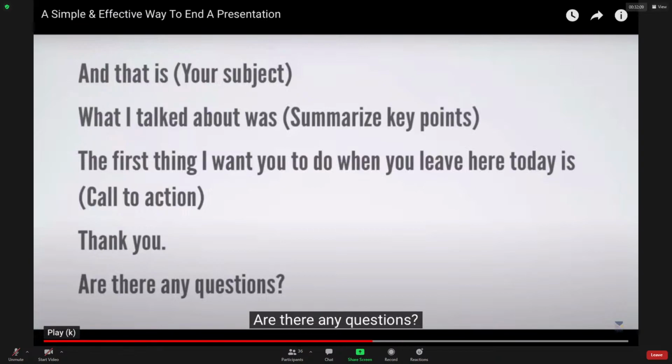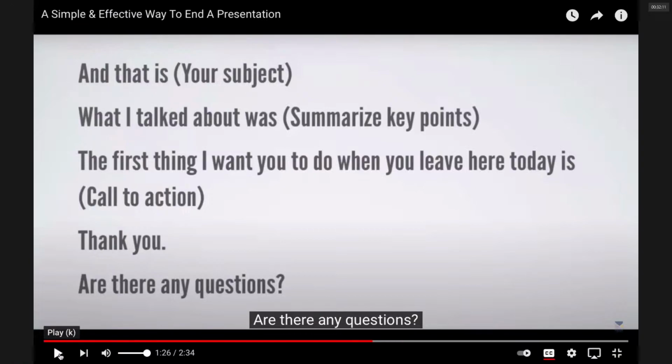When you say "and that is," and then you repeat the subject or the topic of the presentation, as he said, it serves as a reminder, a restatement of what you said at the very beginning. After almost 10 minutes, people may be distracted and can't remember accurately the topic that you mentioned in the beginning.